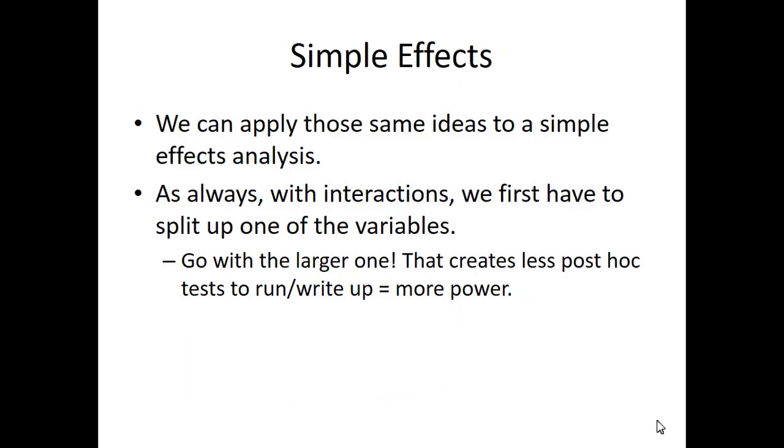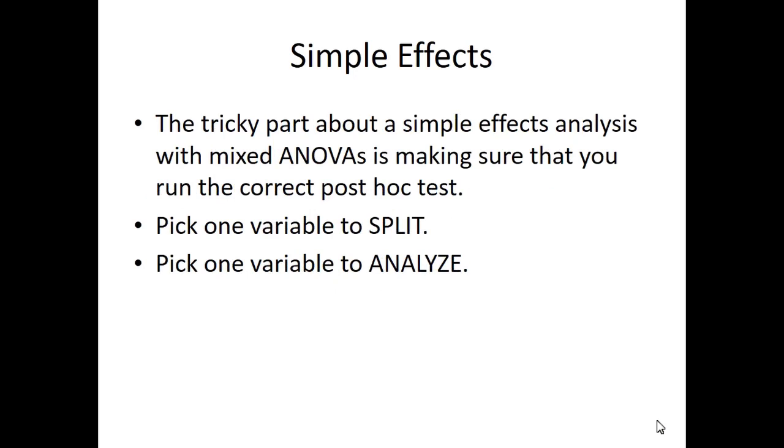Okay, so here's our pretty graph again. Now on to the simple effects. Everything we've been doing has been leading up to doing simple effects for repeated measures, or I'm sorry, mixed designs. So we still have to split something first. If you have 2 or more variables, there's always a split. And we've been doing the larger one. Less post-hoc steps, more power. The catch is that you have to figure out which type of post-hoc that means. There is nothing stopping you from running the wrong one, and the data is set up to run it either way. So you just have to be sure you understand which way you've split.